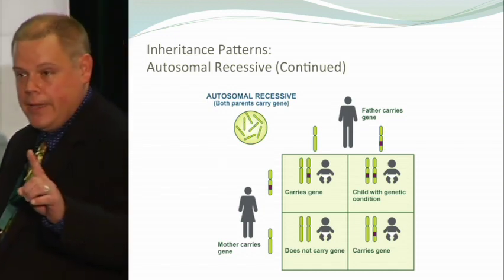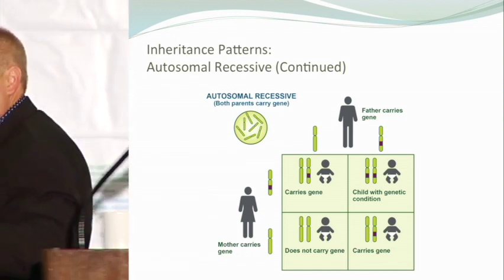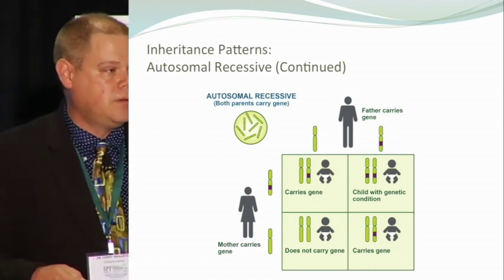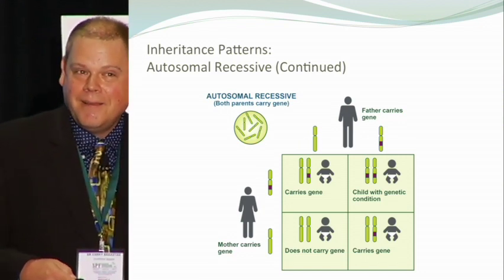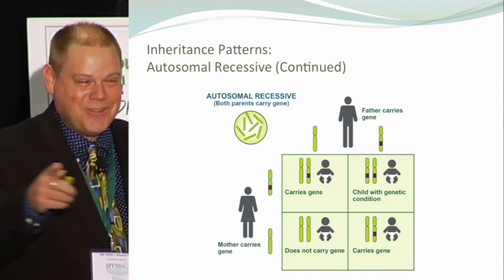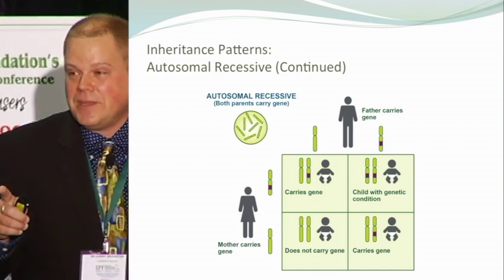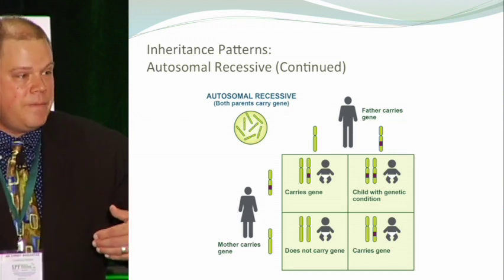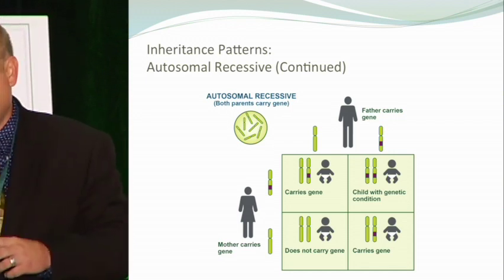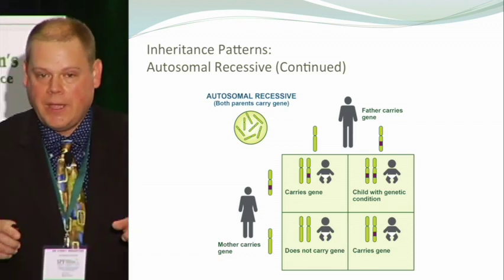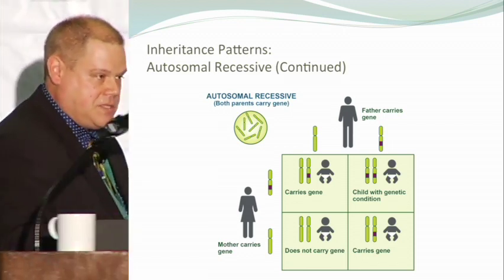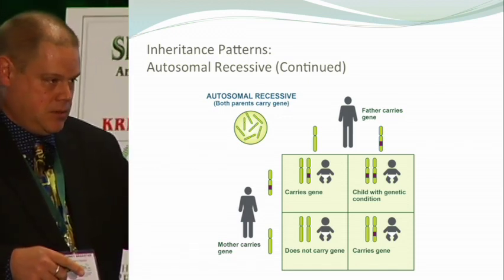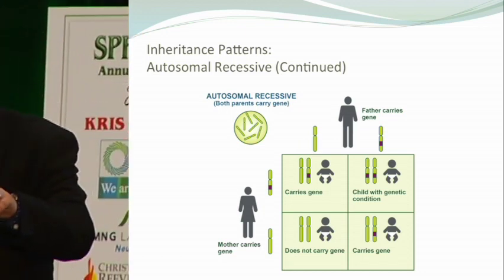Okay, so more complicated. What's the percentage of children from this combination that will be healthy? Healthy children. What is it? I heard 25%, but it's not 25%. It's 75%. I'm talking about healthy children. Now, what percentage are carriers? 50%, exactly right. And those carriers are healthy in this case, because remember, with a recessive condition, you need 2 mutated genes to show disease. Make sense? So that was a trick question, sorry.